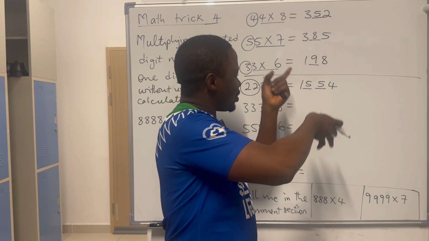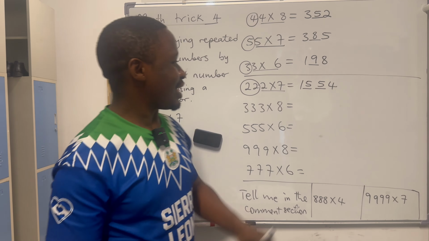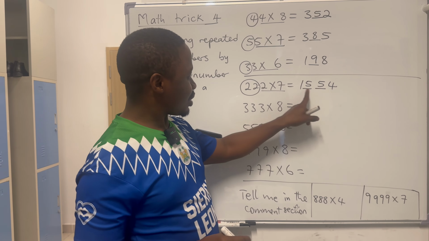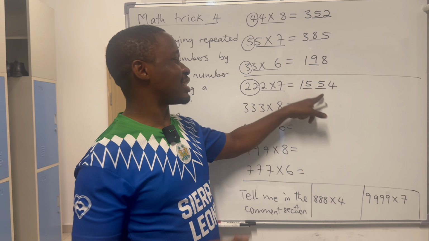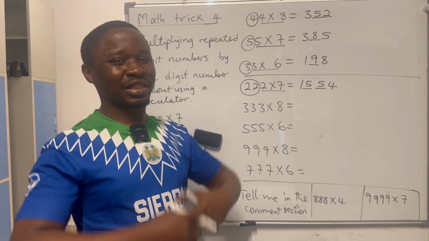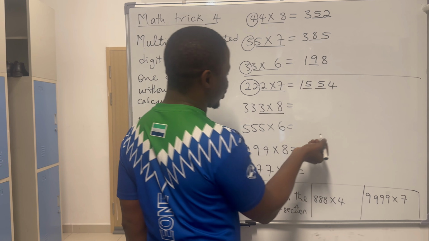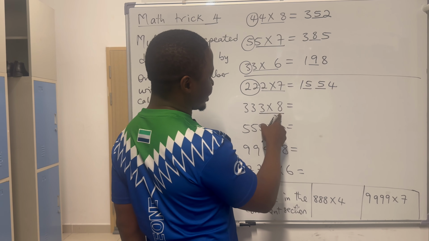One thing I like about multiplying repeated digit numbers by one digit is that to know what to insert between them, you don't need to say, I find this, I find this. No. Once you say 1 plus 4 is 5, it is the same thing repeatedly, no matter how many digits. This again, multiply these two. 3 times 8 is 24.